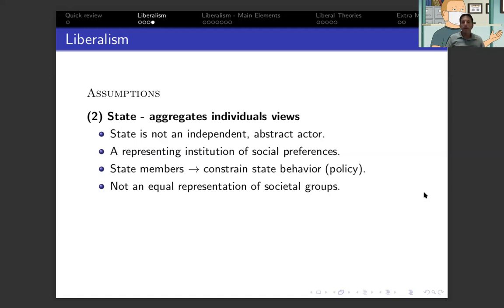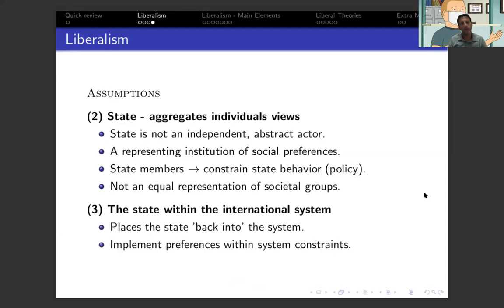And once again, one of the things that Moravcsik keeps on doing is avoiding a utopian view. He argues that there's no universal equal representation of all preferences. The government represents some groups more than others. So it's not a utopian ideal point of view where all groups of society are equally represented in the behavior of the state. No, some groups are dominant over the others for different reasons. That's not the point of the assumption in this case, and that affects the behavior.